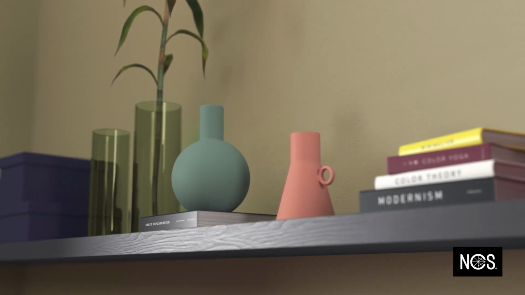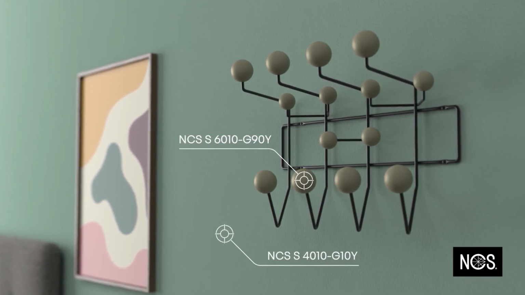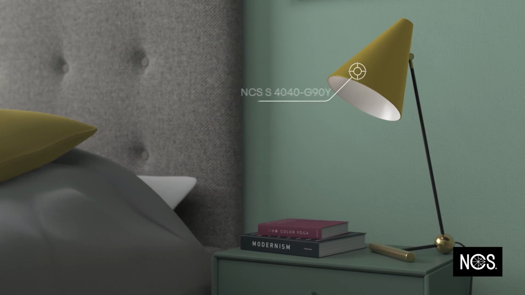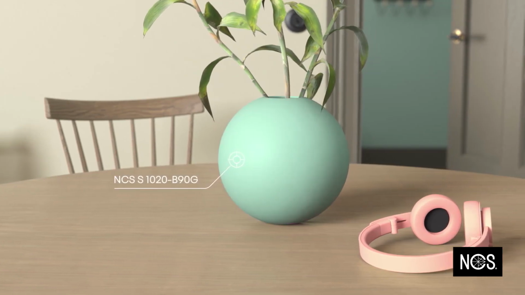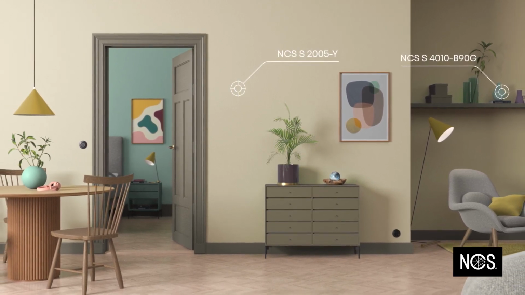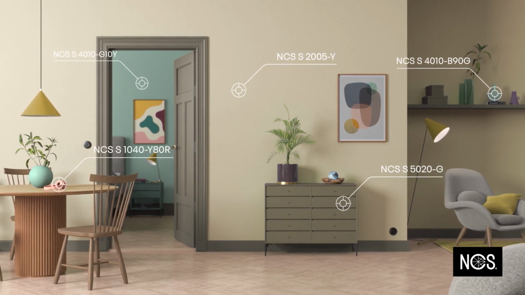So, when you want to describe a color, you need to be precise with what you mean. By describing colors with NCS, the natural color system, it allows you to describe any color exactly the way you see it. NCS is a universal color language that is applicable regardless of where you see the color. Let us show you how it works.